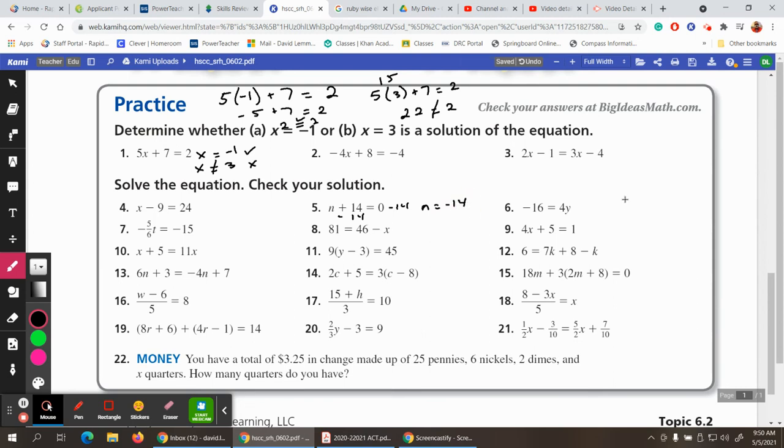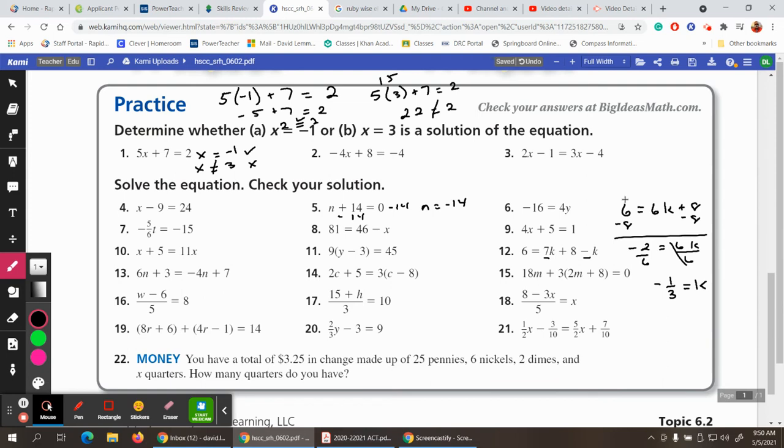Here, combine like terms, right? I have a 7 and a negative k. It's a negative 1k, so that would be 6 equals 6k plus 8. Then you subtract the 8, and that is a negative 2 equals 6k. Divide by 6, the 6 cancels, the k comes down, equals negative 2 over 6, which is a negative 1/3.